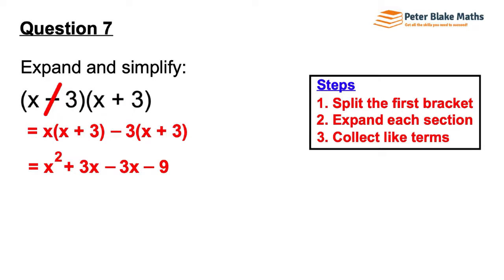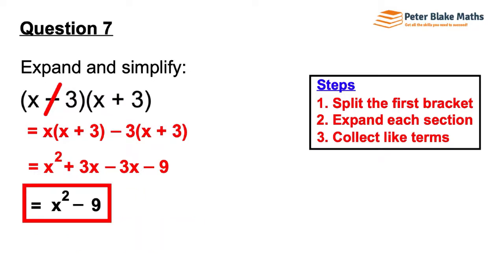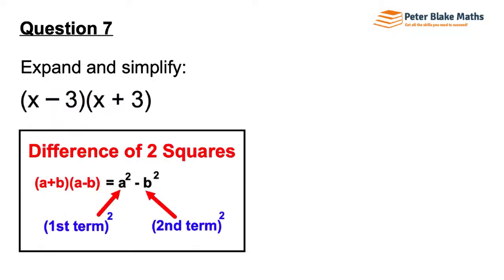Okay, now this is the interesting bit. When you've got a bracket with a minus and a bracket with a plus, but otherwise the numbers are all the same and the letters are all the same, this happens. The middle terms tend to, or as a matter of fact always, cancel each other out. Notice that you've got a plus 3x and a minus 3x. That leaves us with just the first section and the last section. We're left with x squared minus 9. Okay, so that happens there. We can just expand it normally and we'll suddenly realize that the middle terms, when we collect the like terms there, will cancel each other out. It's a bit of a shortcut thing here.